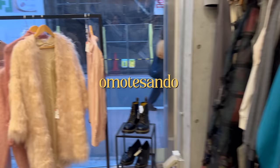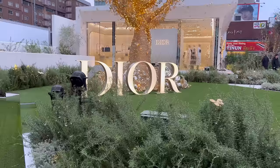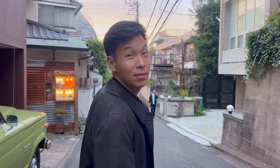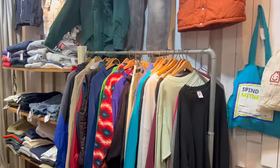This was our last night in Tokyo and none of us had really bought anything yet, so we decided to go shopping around Omotesando. We tried a couple of secondhand stores because we'd heard the vintage and thrifting scene was really good, but we didn't find much and the prices were a lot higher than I thought they would be, even with a really good conversion rate.